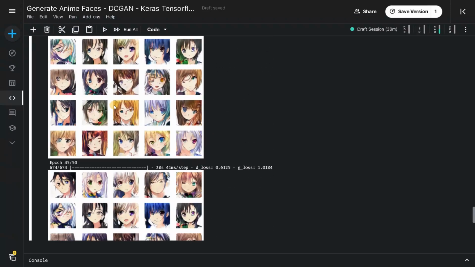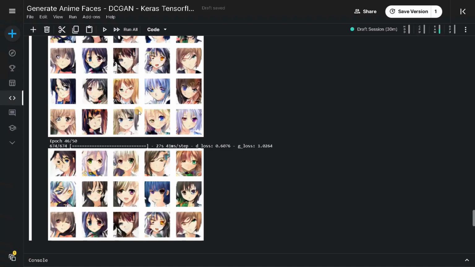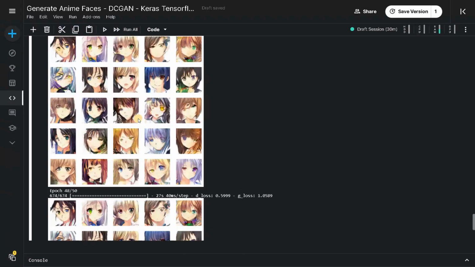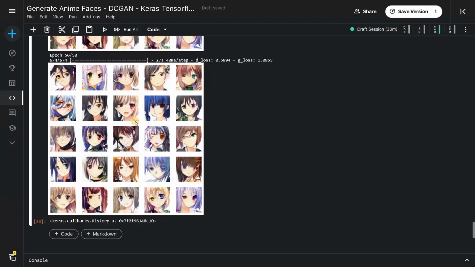Let's go to the last few images. So here you can see the hair strands of the image. That is really great. And we almost reached the final one. So this picture and all, it is really good. This picture and this one and all, the facial structure is really good. And this is the final image. And as you can see, we could train further, but this is the maximum we could get.